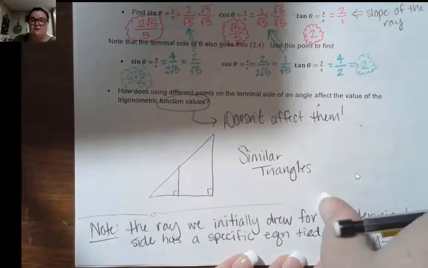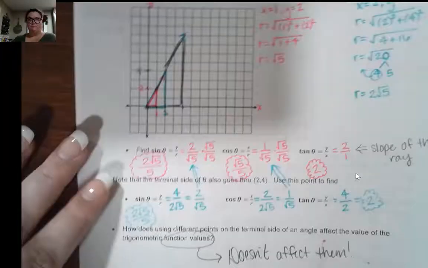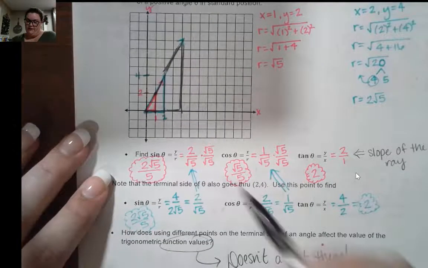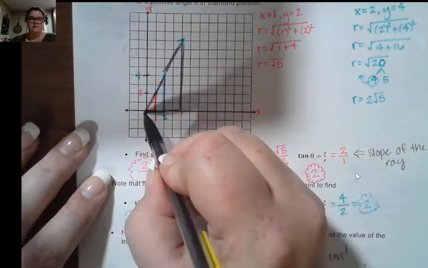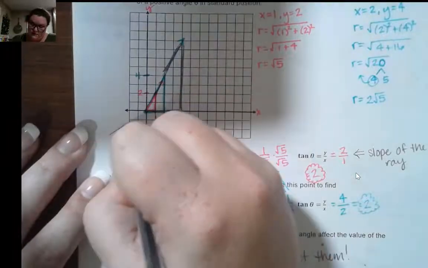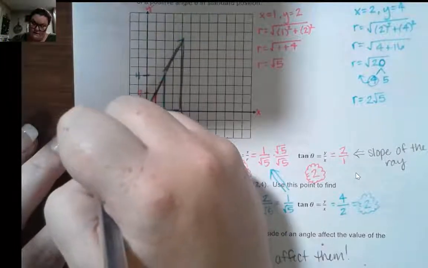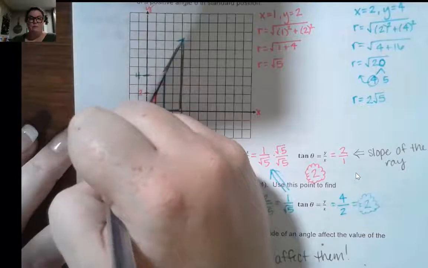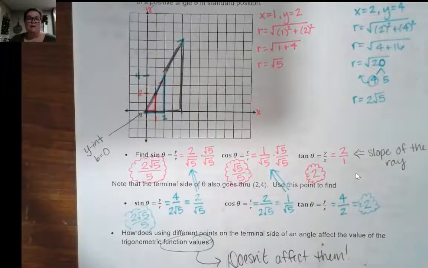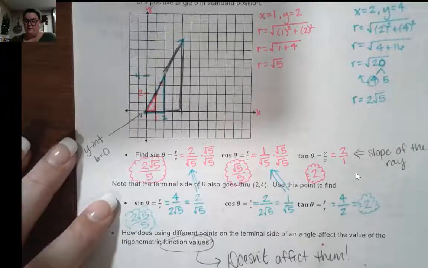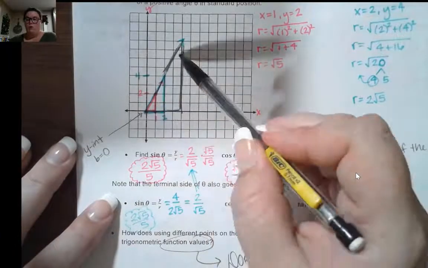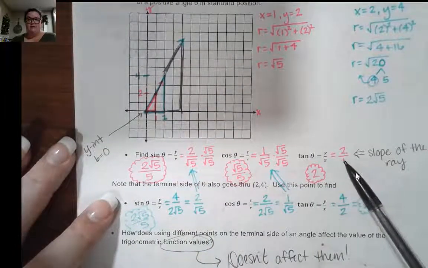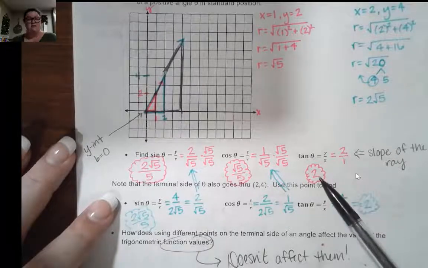So I'm just going to go ahead and move my page back up here. Notice, if I'm looking at this xy axis, any angle that's written in standard form crosses through 0, 0. So I'm just going to put a note here. This is my y-intercept, or in other words, b would equal 0 on any equation whose angle is written in standard position. So I know my b value is 0, and then I can count my rise over run, or I can just look at my tangent value. My tangent value was 2 over 1, so my slope is 2.